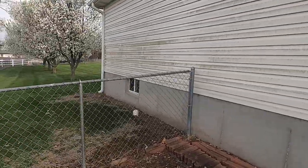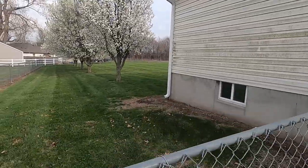So we got storms coming in. So like after I filmed the first one, I found out that the storms were rolling in. I was like, man, I got to get done as much as I can. So forgot all about the camera. So I want to show you this one anyway, and maybe you can see that back there.